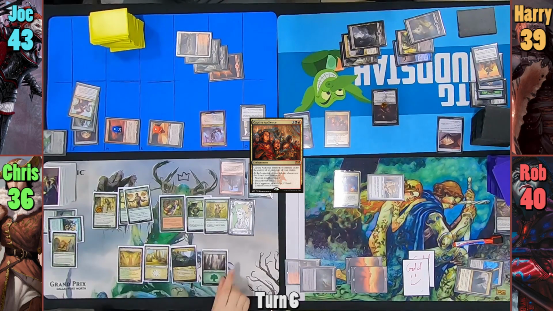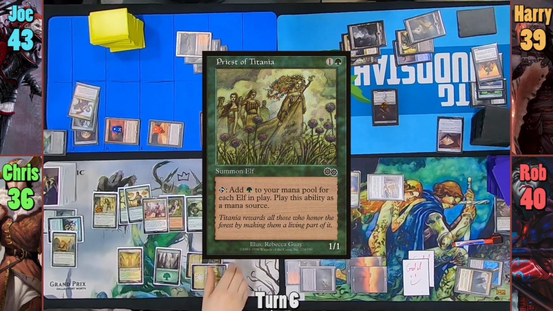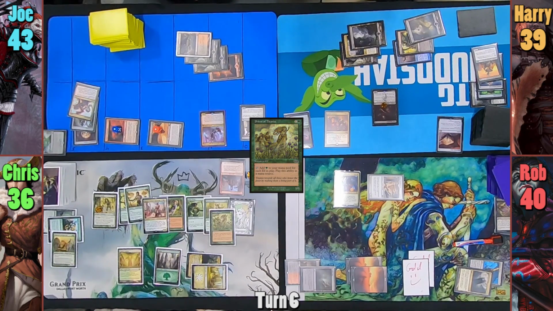Chris. Chris plays a Forest and casts Selvala in his main phase. He then drops a Priest of Titania, and with no cards in hand, is now hellbent in elves.